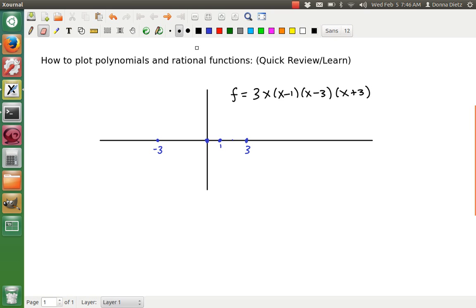Let me adjust this polynomial now and put some different size roots on here, some different degree roots. So a double root is going to either turn around from one direction or turn around from the other direction. It looks exactly like x squared. And x cubed is going to look like either like this or like this. So it comes in flat, but it still goes through. It doesn't turn around. So those are the most common ones you'll have to deal with.